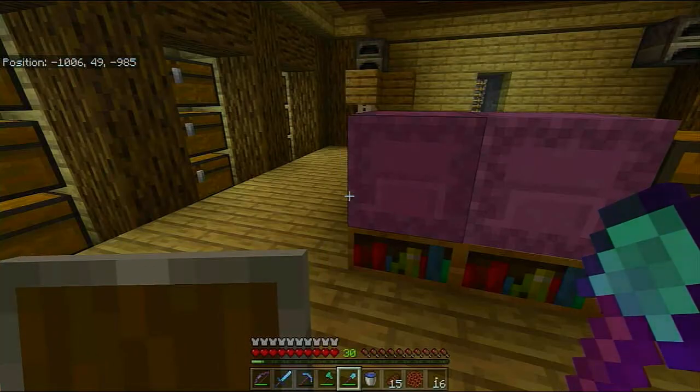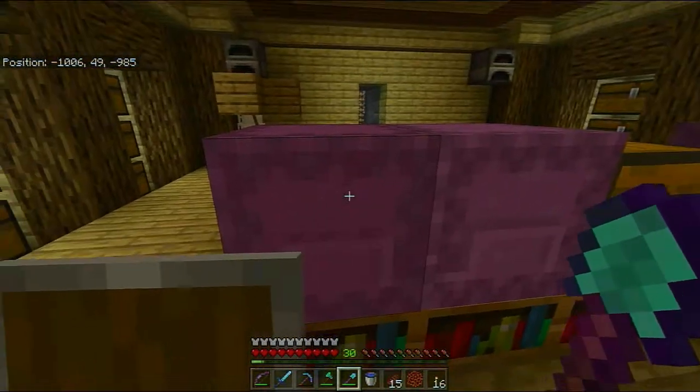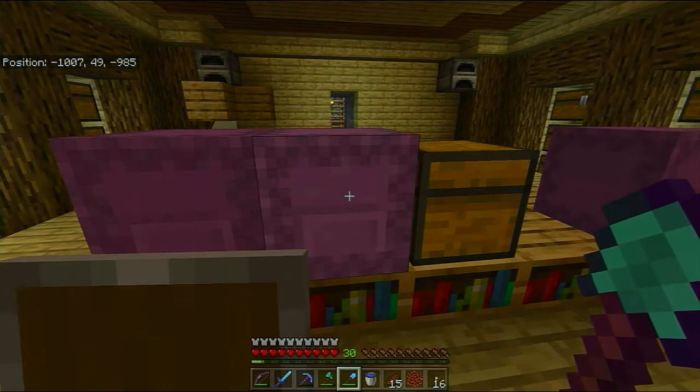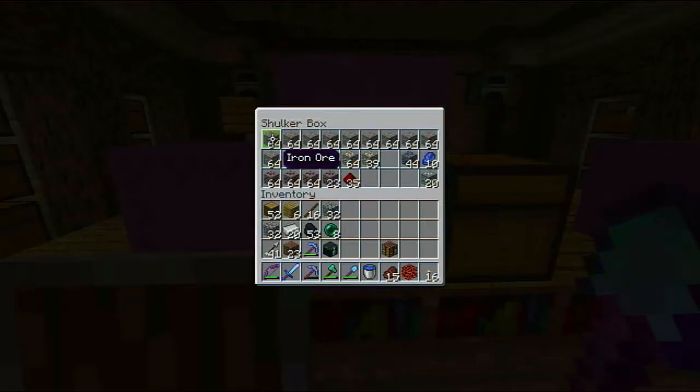So off camera I am probably going to do a fortune thing with that so I can get them all. In fact, I may even go and dig out the rest of that. Yeah, never mind. 9, 10, 11, almost 12 stacks of iron, almost 3 stacks of gold, and 4 and a bit stacks of redstone. I was a bit disappointed actually. I thought I got more than that, but clearly not.